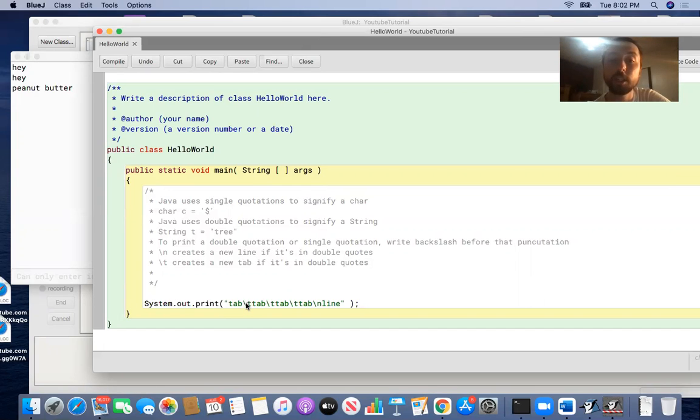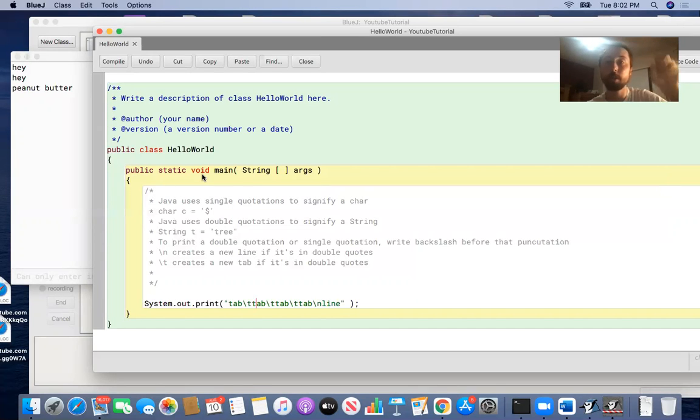So this backslash here means I don't want you to print this t coming up, this t right here. This t means make a tab, and then the one to the right of that is actually a t. So it makes a tab and then writes tab, and then makes a tab and then writes tab, and then makes a tab and then writes tab, and then makes a new line and writes line.